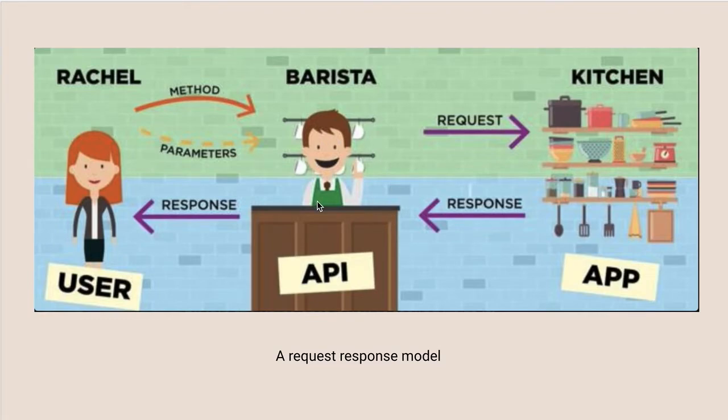We never know. It's their choice. So the barista takes the order and requests it from the kitchen. The kitchen is where the actual processing happens, but the user will only interact with the barista, which is the API. While the kitchen is preparing the special coffee with different parameters, these two can keep on being in a connection. Once the coffee is done, the kitchen sends the response back to the barista, and the barista sends the coffee to Rachel. So this is how a simple request-response model works on the HTTP front, in a simple coffee shop manner.